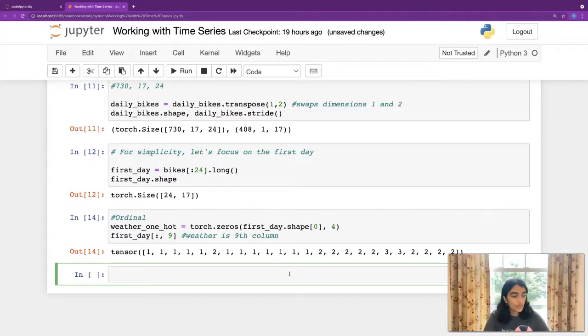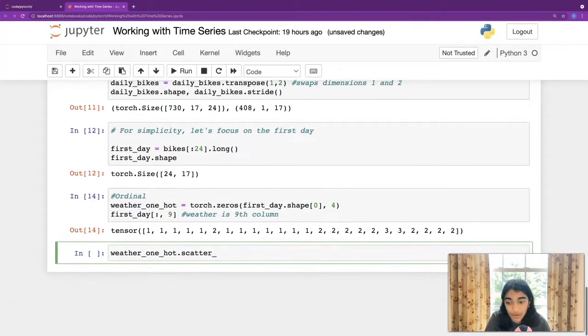Okay, so we learned that we use the dot scatter in-place method to implement this one-hot encoding, right? So let's do weather one hot. The steps are you first create the tensor of zeros and then you apply the dot scatter method. So dot scatter underscore, in place. I'm not just returning a tensor that has this operation done onto weather one hot and that it's a completely separate tensor.